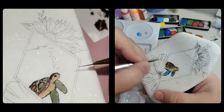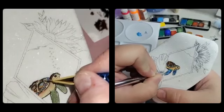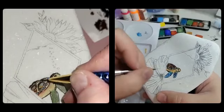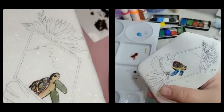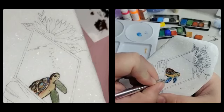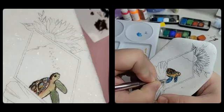Oh my God, I love your turtle. It's so cute. I like yours better. No, I like yours. I think I want to add blue to my flippers like yours. I like your blue. That dark blue was this one that I used. So pretty, isn't it? Yeah, it's real pretty.